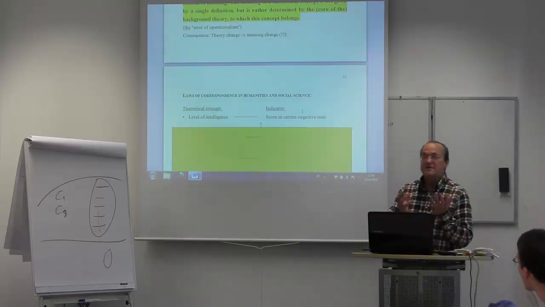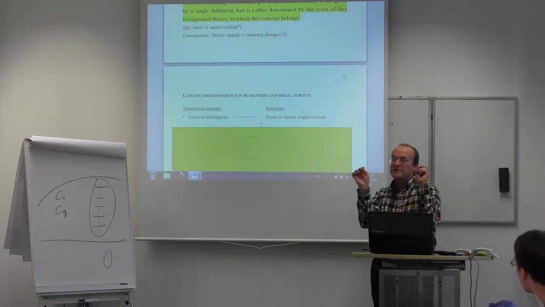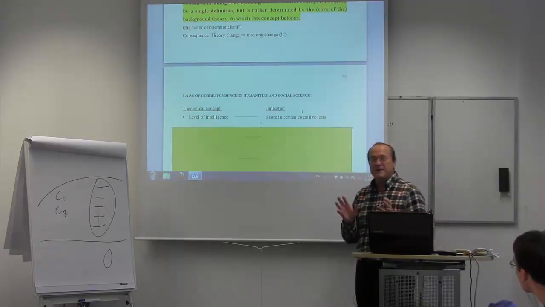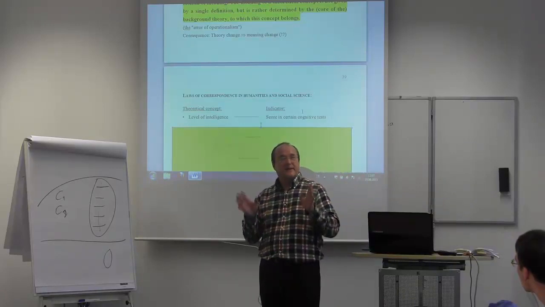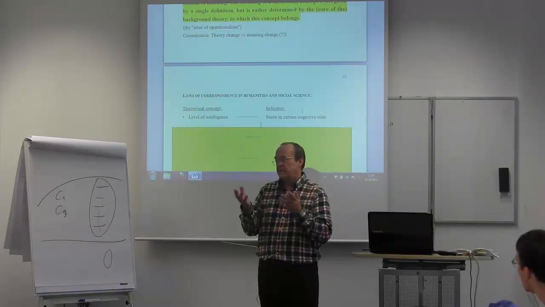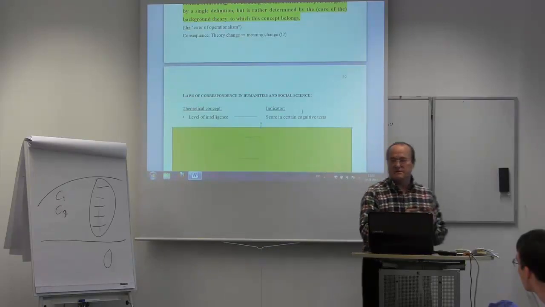So there is not really a psychological theory which entails that this and this and this are the right and all correct tests for intelligence. So the theories in social science are much less exact about the question: what are the right indicators of the theoretical concepts which this theory postulates?